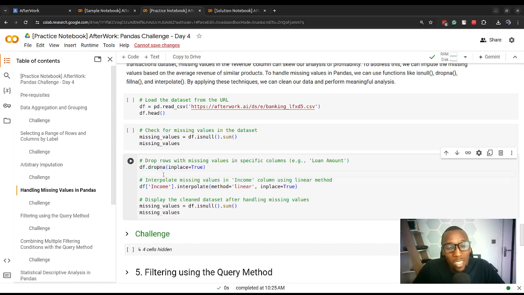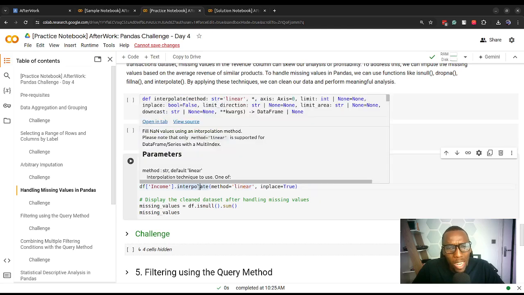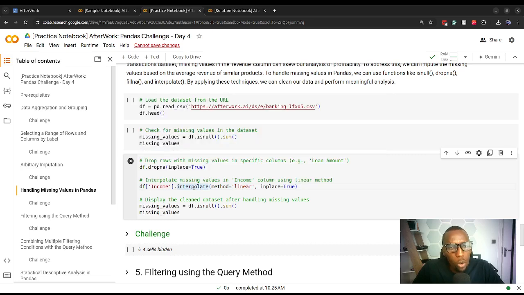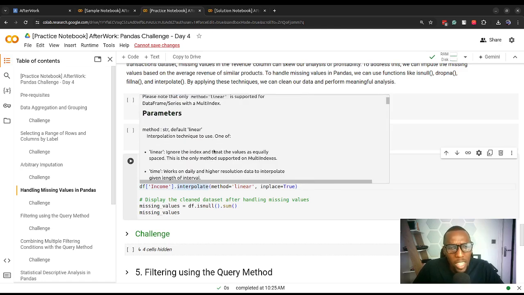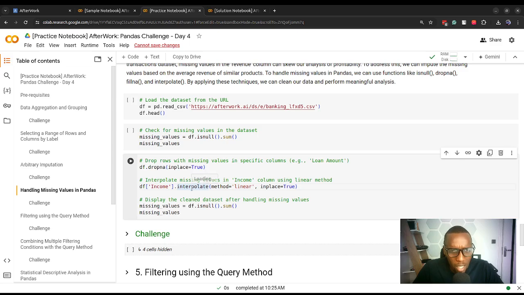If, for instance, in some other cases, we wanted to replace missing values using some specific technique like interpolate. Interpolate allows us to use various techniques like the linear method, which allows us to determine some linear relationship between the existing values within the data set and the missing values.